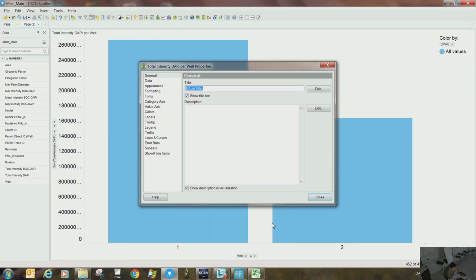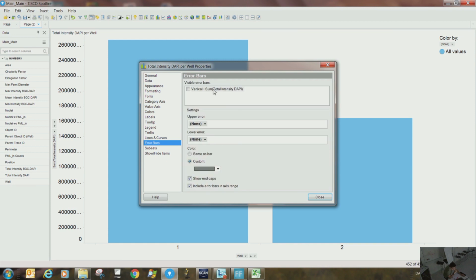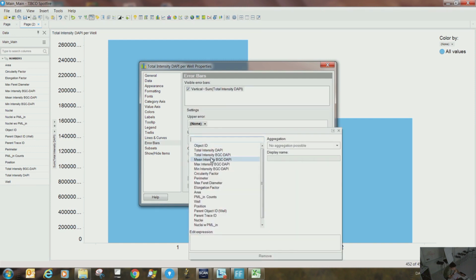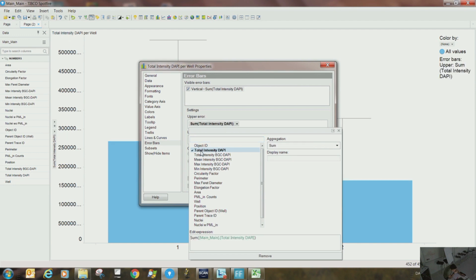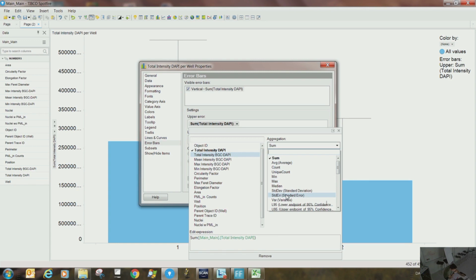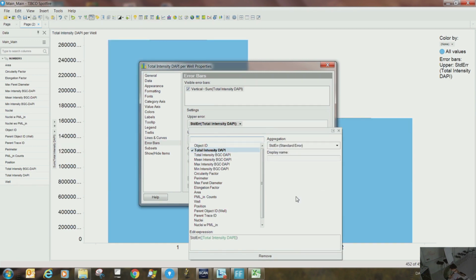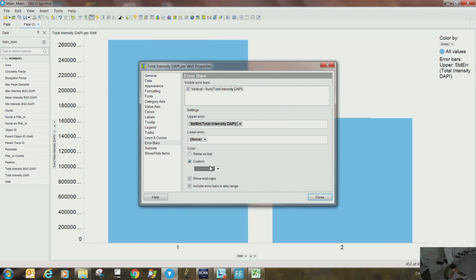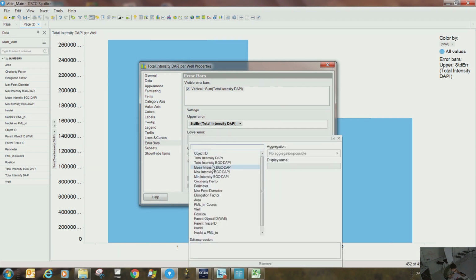Right click, properties, go to error bars, vertical, and here you say what your x-axis and y-axis are: a sum of intensity of the API. So I go to the total intensity of the API and go to sum, standard error of, right? That's this one, and then the lower one is also the same.